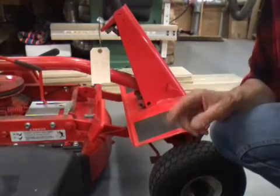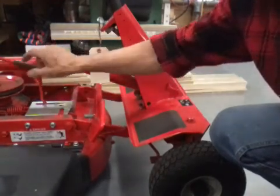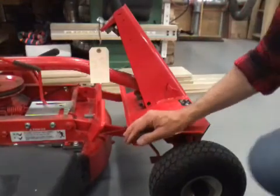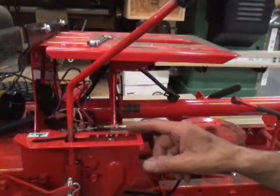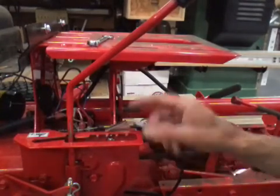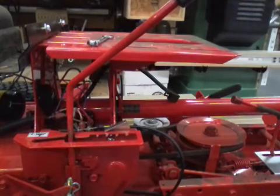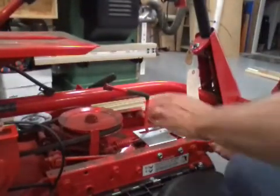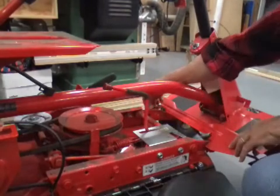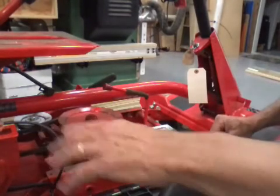But there's a couple things we have to do first on this deck to unhook the safety for the lever and the cable. Let me move you back there. Now this is the safety I was talking about that they have engineered in here, so you can't shift it in reverse once you have the deck engaged. Now, the other end of this cable hooks to the pedals that you push on to hold it engaged. Cable comes out right over here. Hooks on that side of the pedal. We're going to unhook the back of it because it's a lot easier.